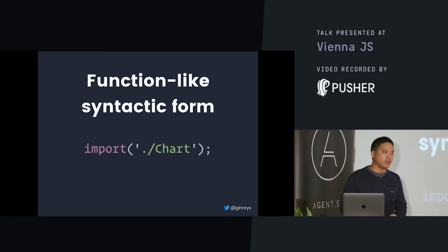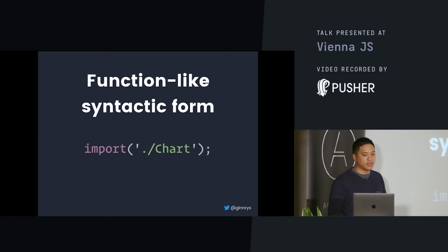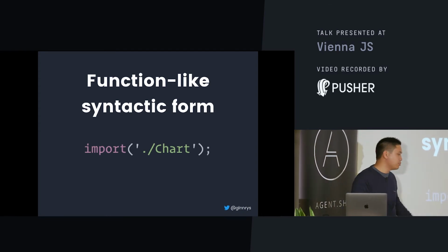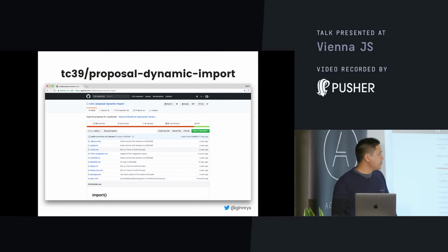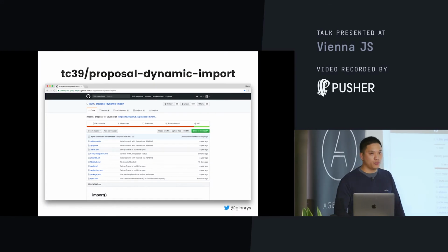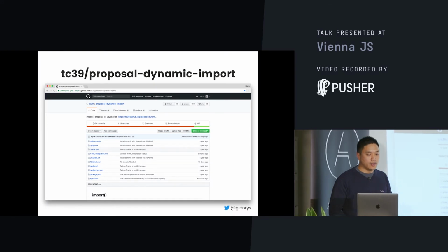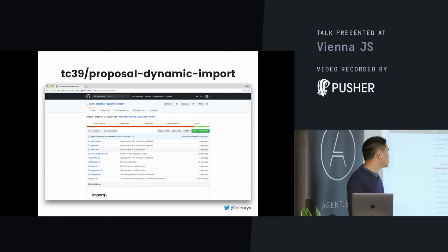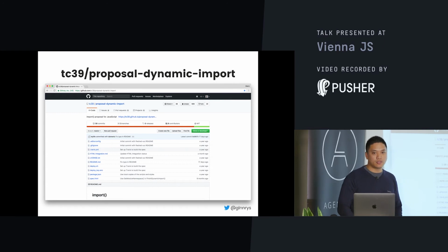So a lot of open source libraries are adapting this feature because the syntax makes a lot of sense. And there is an open TC39 proposal which you can check out on GitHub. If you're interested in the steps, I think it's currently in stage 3 right now, so definitely check this out for the progress.